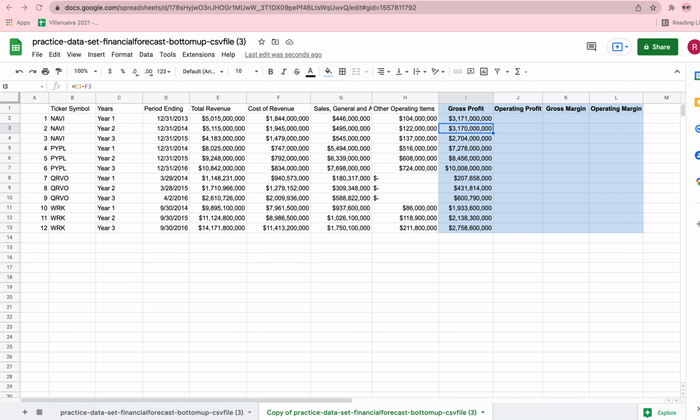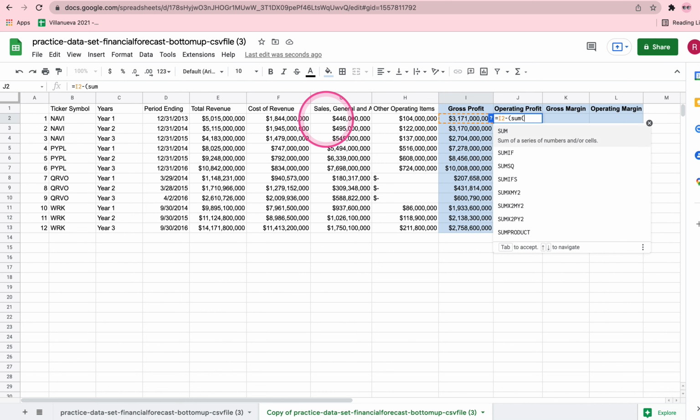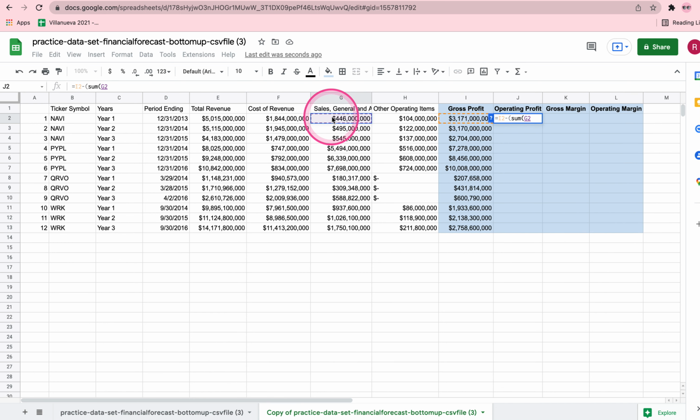Next, we will need the operating profit. So in order to get the operating profit, you will need the gross profit less the total operating expenses. So that's the sum of sales, general, and admin, and other operating items. We will need to use parentheses here because we want Excel to do the addition first.